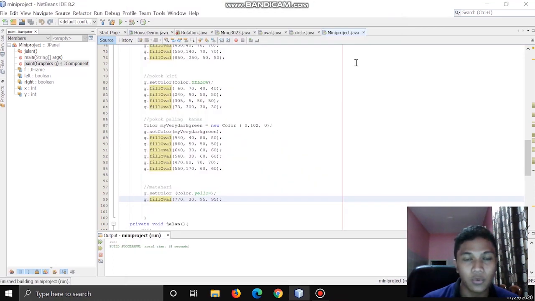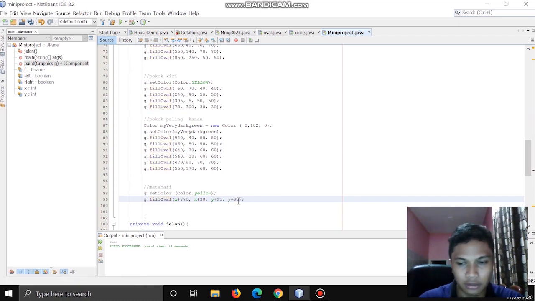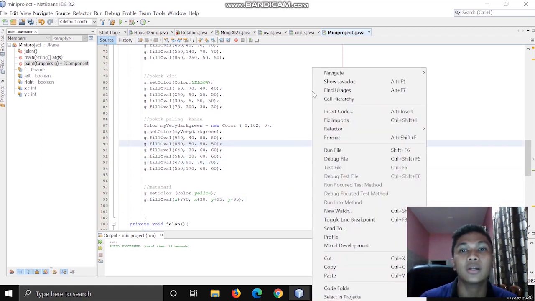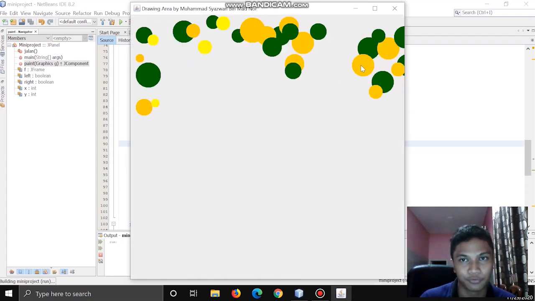Now I'm going to show you how to move the sunlight, which is we are going to use this area only. We need to put x plus here, and here also x plus, and here y plus, and here y plus as well. Once we finish writing that, we run it again. As you can see, the sunlight has already moved. I set it to move down, to the down position.